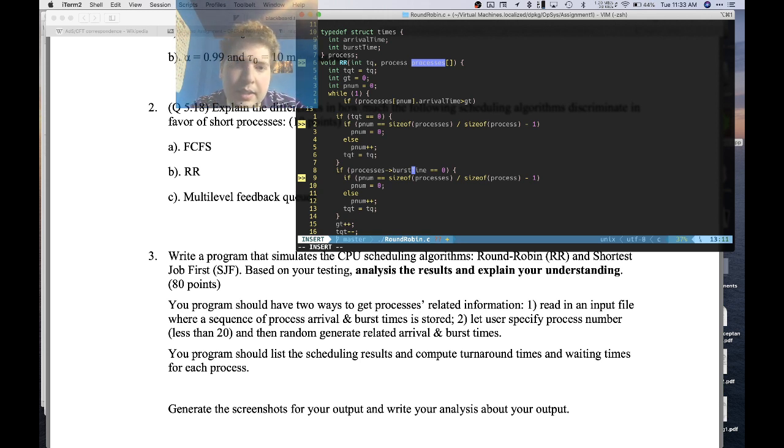So I guess we just increment the global timer.